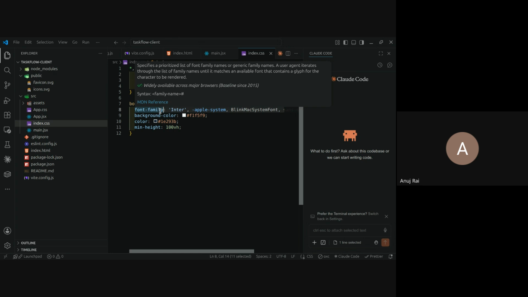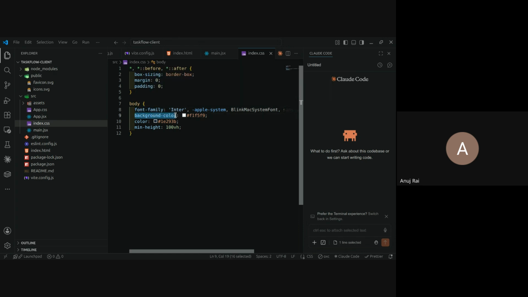We will see that in our fifth session, how to customize the font. Anyways, background color sets your overall background color of your page. Color tells the text color, and minimum height sets the height of the overall content area.